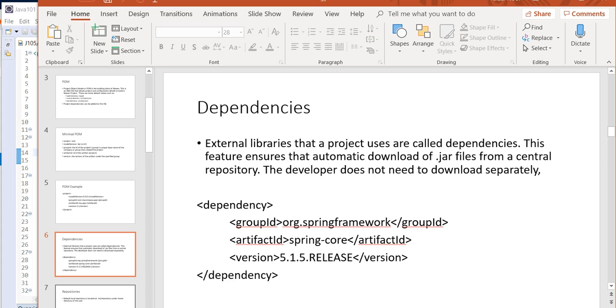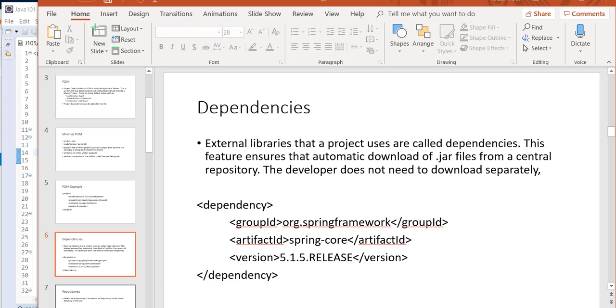need to download separately. Okay, so in this case you can see that we have a group ID, artifact ID, and the version number. So the group ID again is something that uniquely defines which company or which project team is doing it. In this case, org.springframework is making this project. And what is the name of the project? spring-core. And what is the version? Version is 5.1.5.RELEASE. Okay, and whenever we are going to update our project with the latest version, we have to change this version number, and again we of course need to know which version we are going to update to.